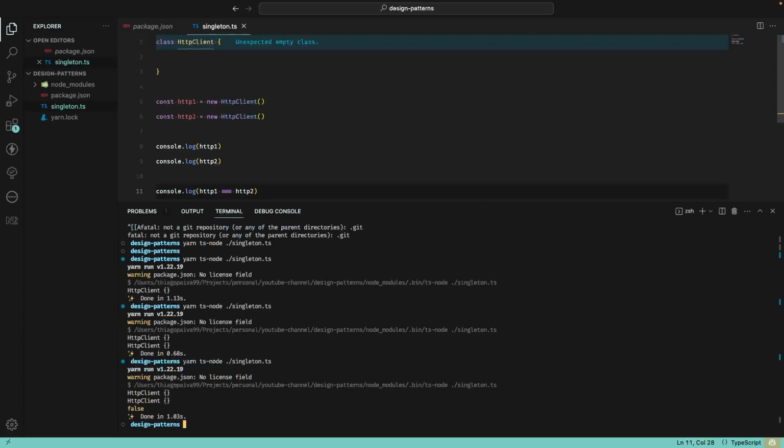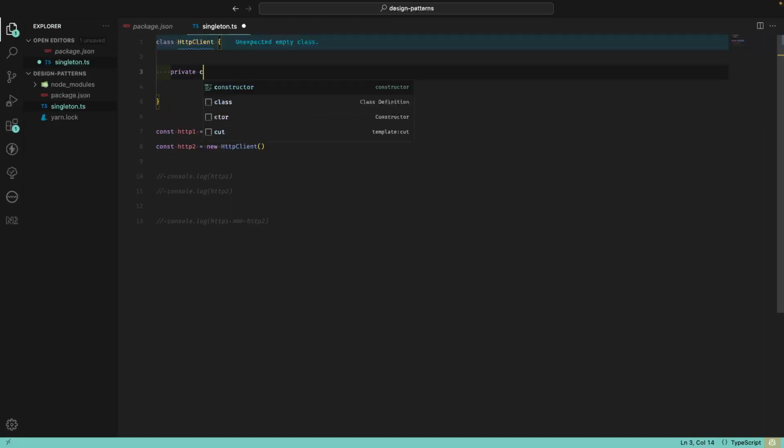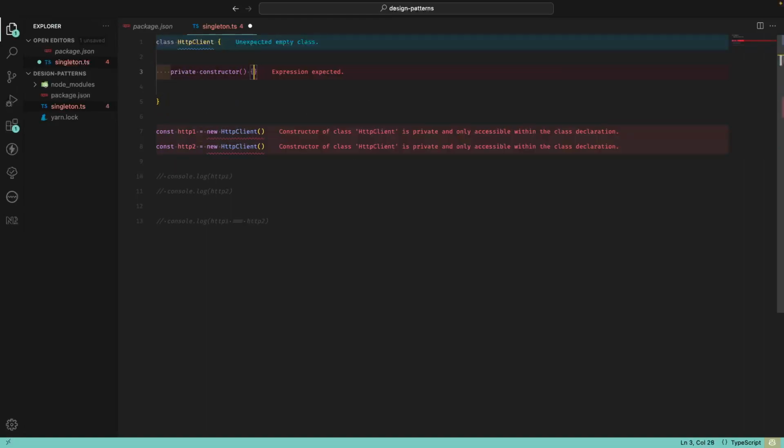So what should we do to transform this into a Singleton? First of all, we should comment everything out, and sorry, I will uncomment this because I want to show you something. I will be creating a private constructor, because right now it's throwing an error saying that the HTTPClient constructor is private and only accessible within the class declaration.